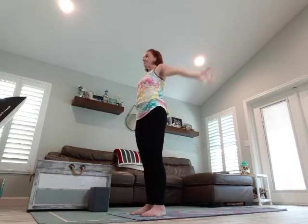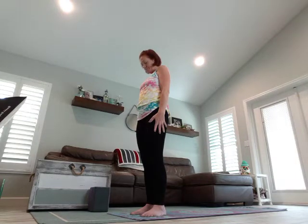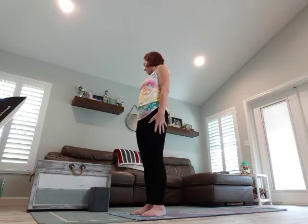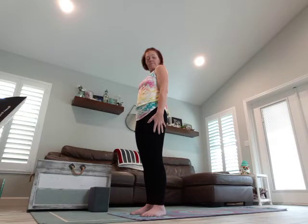Coming back up through center, we're going to look over to the right. Come through center, look over to the left. Come through center, look up. Center, look down. As we're looking down and our chin is toward our chest, we're going to slowly turn to the right, looking at that right shoulder, come back through center, and turn to the left, looking at that left shoulder. One more time. Over to the right, and over to the left. Come back through center, and then lift your head up.